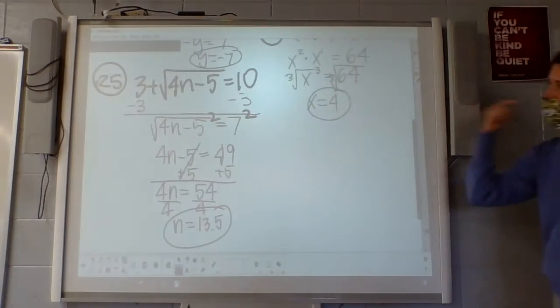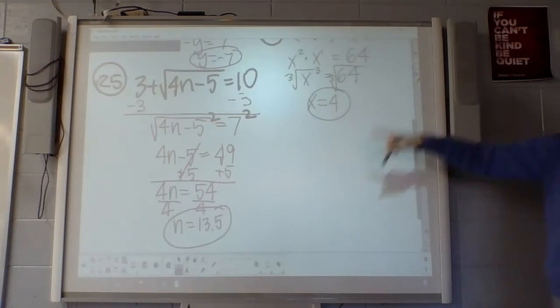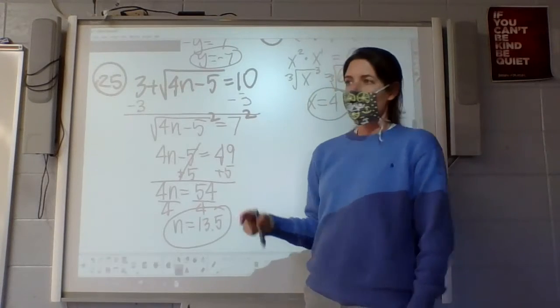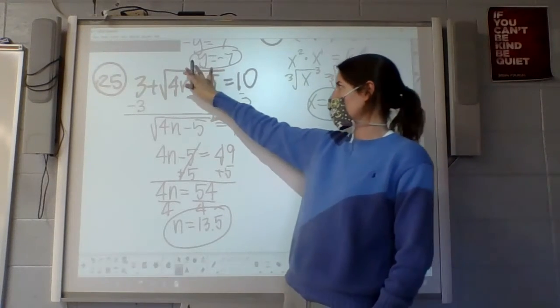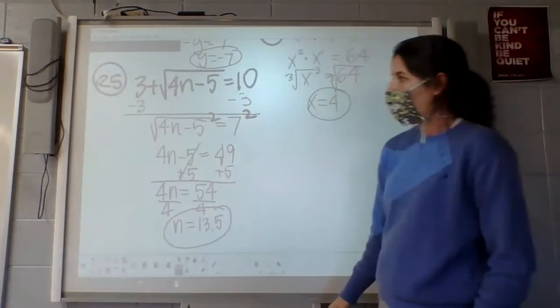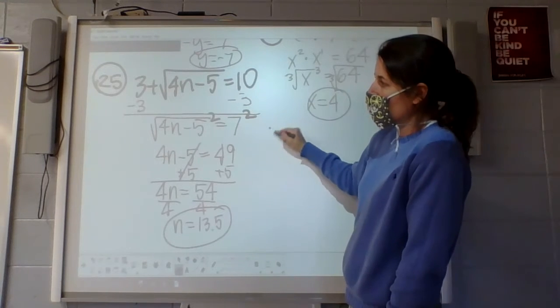But then we have to go check it in the problem up here, but when you put that back in, that actually works out to be nice. It ends up being 54 minus 5, which is 49. The square root of 49 is 7, so 3 plus 7. So it does work out. It's just kind of a little bit messy to substitute back in.